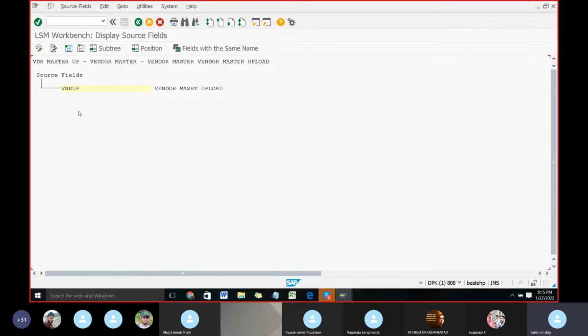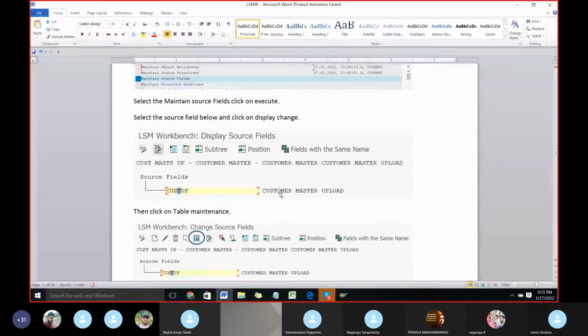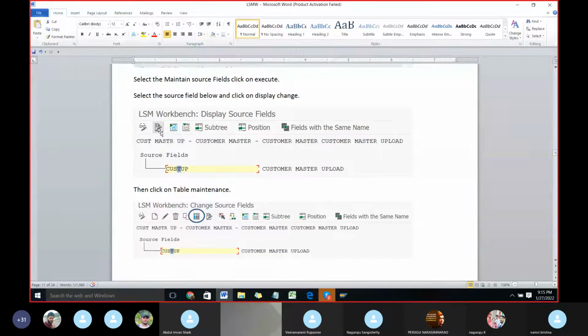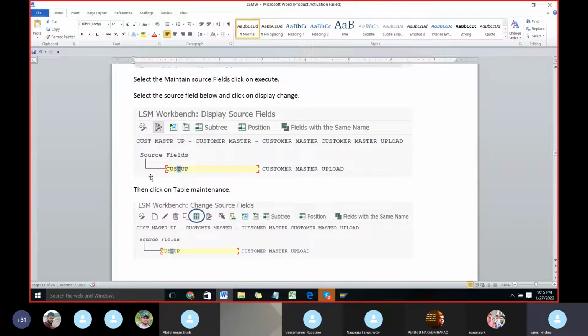Here you have to select the source field icon. Select the source field and click on display changes. And then click on table maintenance.